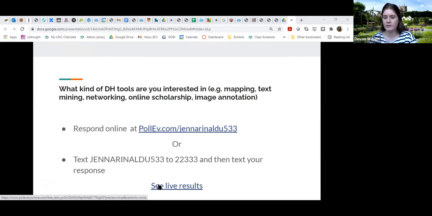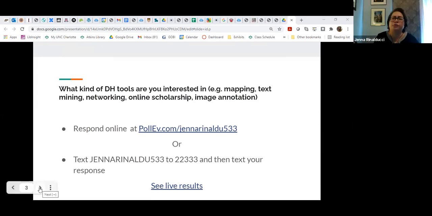We have a question in the chat from Robert asking, can you define these? Okay, sure. Mapping has different levels. Sometimes it's very much geographically focused. Some of these tools, actually, I'm going to show you StoryMap, which is really more like a visual story based on location. Text mining, you may notice some of the databases now will actually let you go in and pull out certain words.